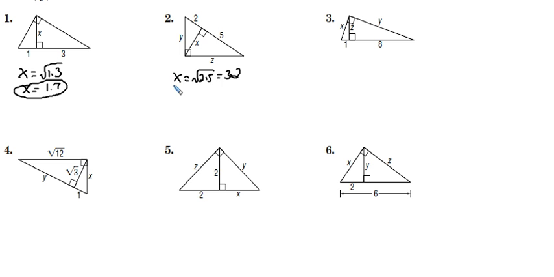Okay, now to find y and z, we have to use another fact that each leg is the geometric mean of the hypotenuse and the segment of the hypotenuse adjacent to that leg. So y can be found by the geometric mean of the whole hypotenuse, which is 7, and just that segment next to the y, which is 2. So we're looking at the geometric mean of 7 and 2, which is the square root of 14, and that comes out to 5.9. Or I'm sorry, 3.7.